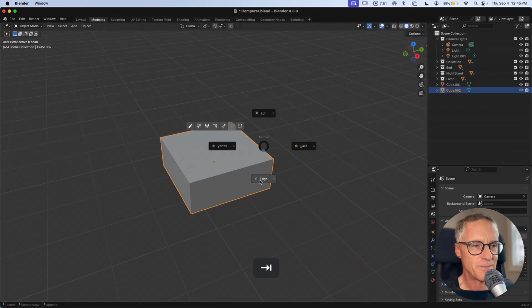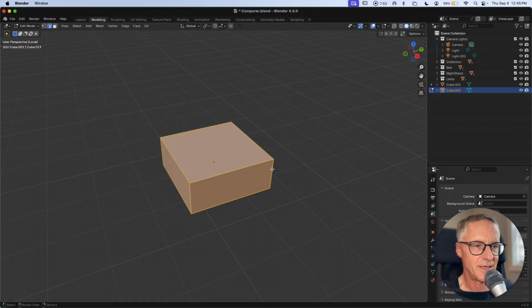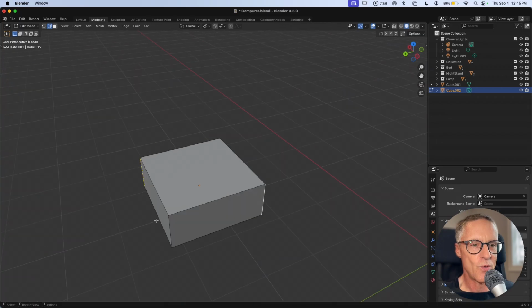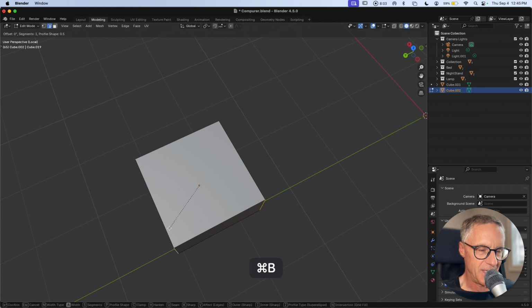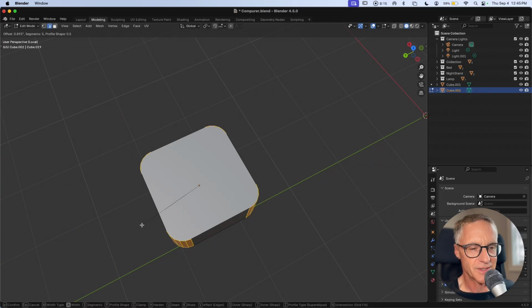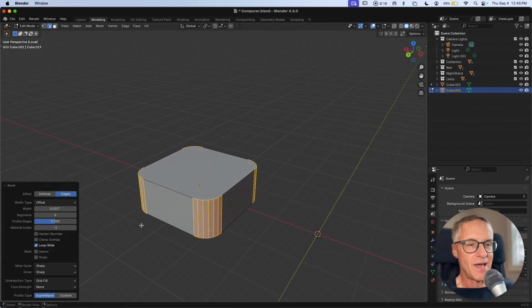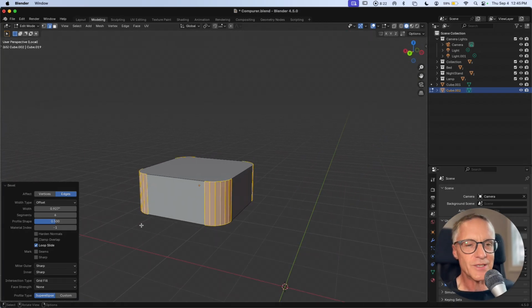So I'm going to go into edge mode and select the corners. The Mac Mini has kind of rounded corners. So I'm going to do a Command B and then roll your mouse wheel forward to get more edges. And I think we want a whole bunch. Something like that. That looks like my Mac Mini. Might be a little tall, but it's pretty close. So I'm going to Tab into object mode.